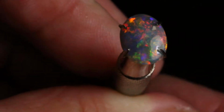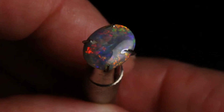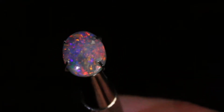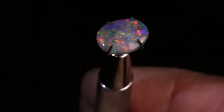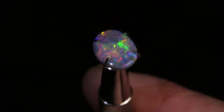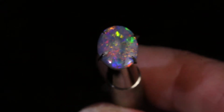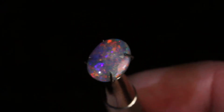This wonderful opal is K12. And K12 has a lot of different colors in it. I'm also going to shine an extra light on it so you can see what it does, like if you went out in the bright sunlight. It's got a speckly pattern. It has B1 or 2 brightness and an N4 or 5 black patch ratio.